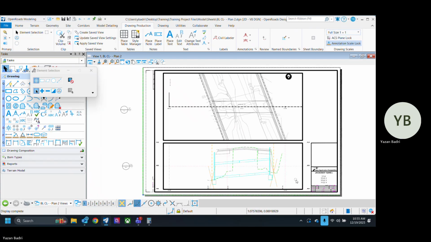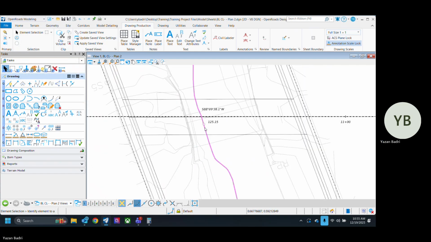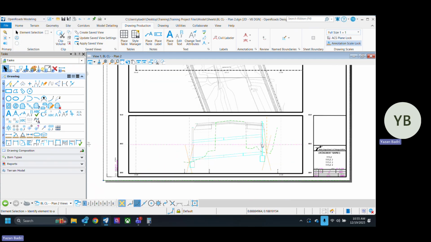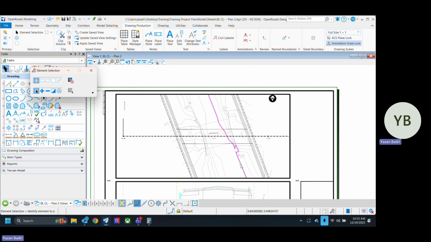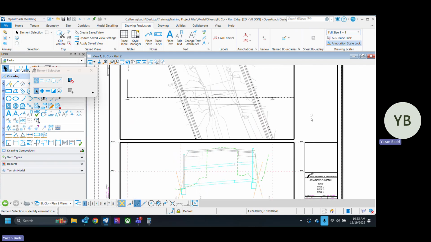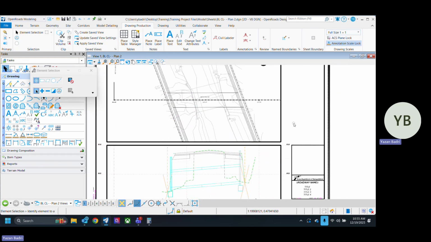All right. Looks good. Doesn't look too bad, right? Cool. Yeah, no, looks good. I think the vertical exaggeration looks okay. The plan view looks okay. So now we just got to play around with the colors and all that stuff.